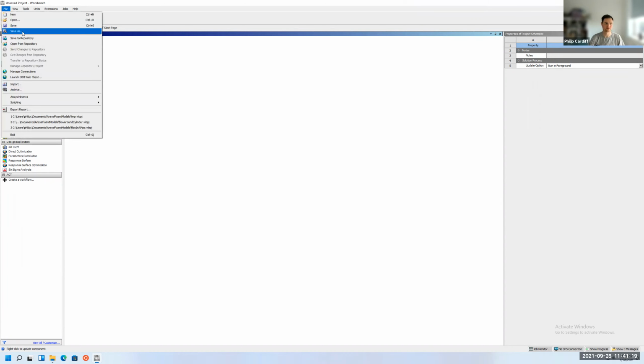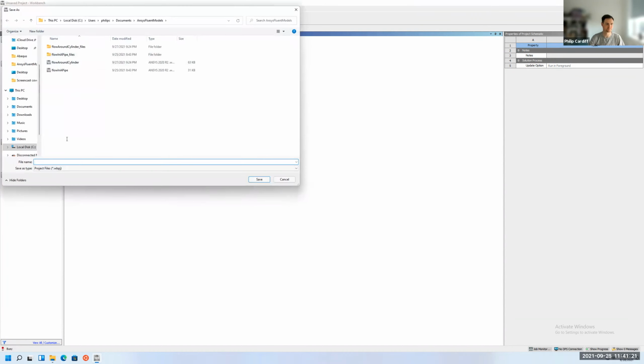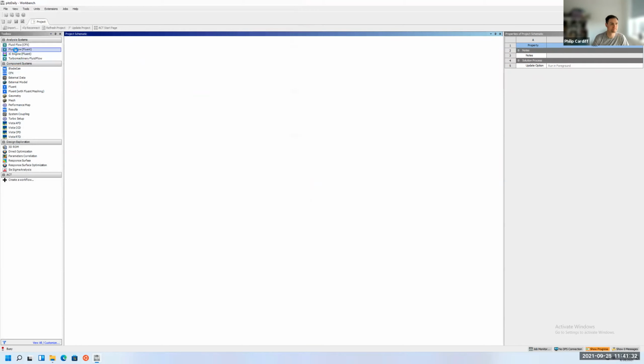Okay, open up Workbench. Let's save our model. I'll call this Pitts Daly, just after the authors' case. Save it. I'm going to drag across a Fluent analysis system here. You could do it component by component.